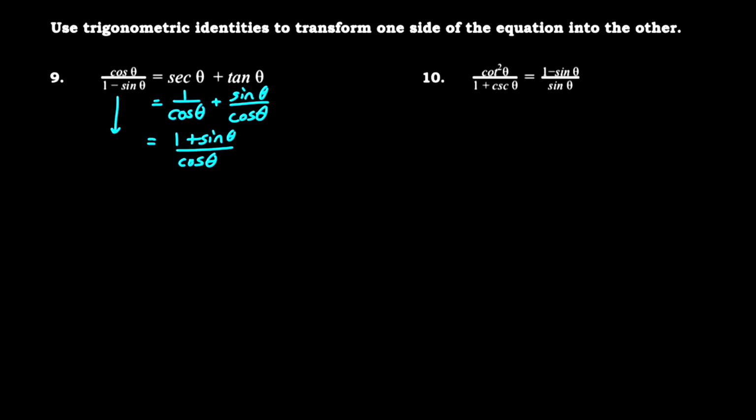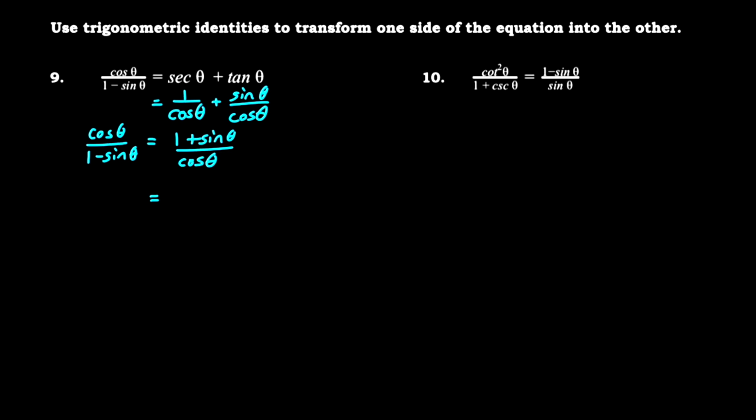Now, I normally don't write both sides of the proof, I just work on one side, but in this case I am actually going to write cosine of theta over 1 minus sine, because I think this is really interesting looking at the symmetry of this proof. Of course, we're not done yet, but the sides look so similar that it almost seems confusing as to where we should go because they look so similar already. Now remember, I can technically only work on the right side, so I have to do something over here to try to change it into this.